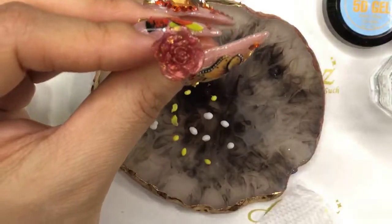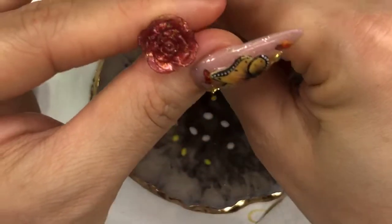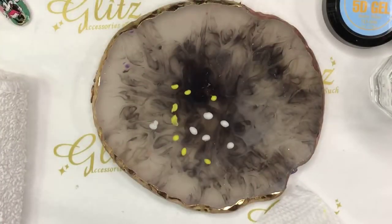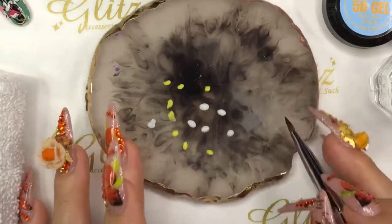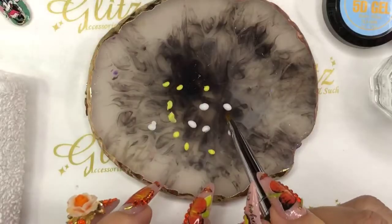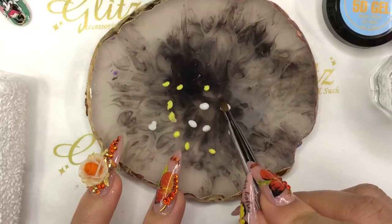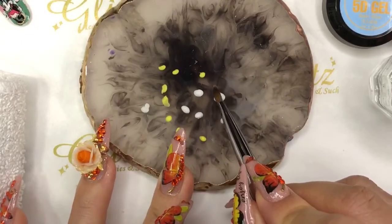Okay, good. You happy with this? Let's cure this one. And then you can move it however you want. Firm it a little bit. And same thing if you want to do this one, the 4D is not jelly like the 5D. It's more like a paste. The other one is more like a taffy. So you can do that. It's the same thing. Like this.